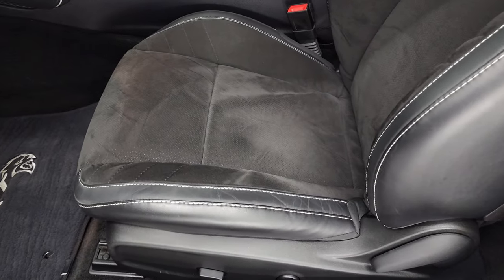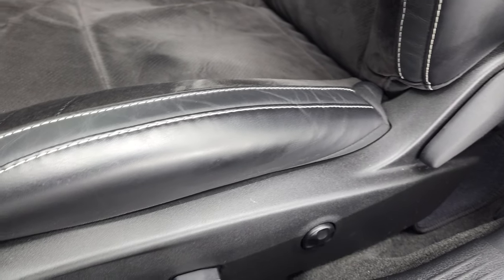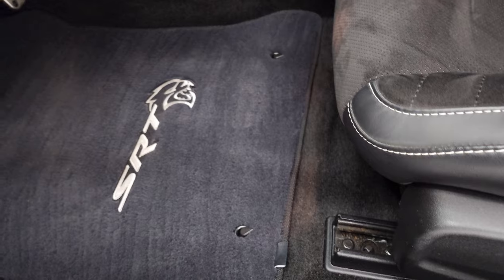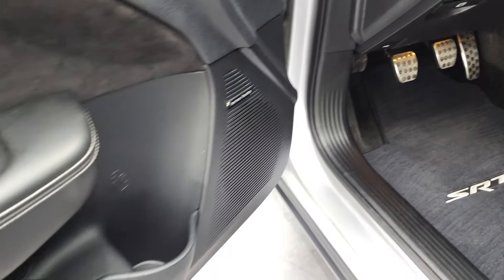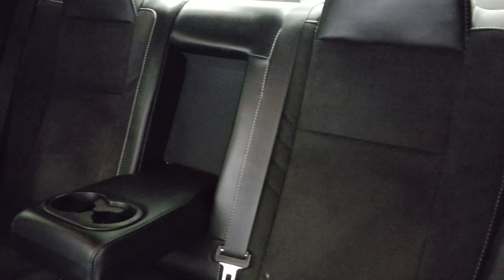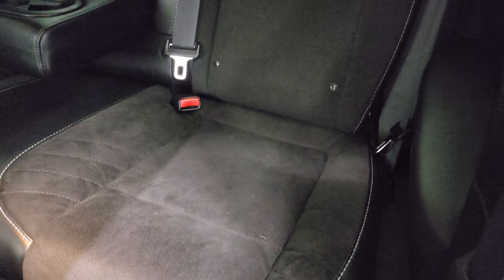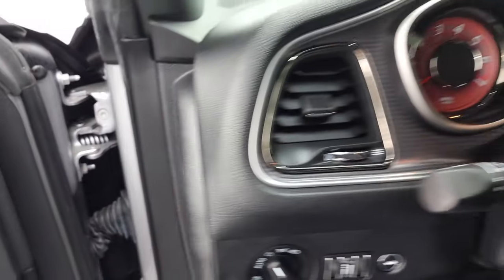The SRT Hellcat package gives you the black leather and suede interior. You get the SRT stitched into the backrest, side curtain airbags. That seat is in really nice shape, so is the bolster — no rips or tears on that seat. Lumbar power driver's seat, auto headlamps, power tilt and telescopic steering wheel, Harman Kardon sound system. You get the suede insert on the door, power windows, locks, and mirrors. The back seats are trimmed out very similar and are in fantastic condition. You do get the LATCH child safety system, and those seats do fold down to get to the back trunk area for extra storage.